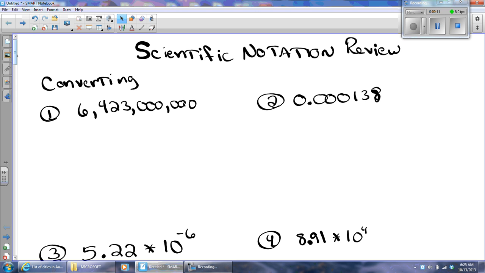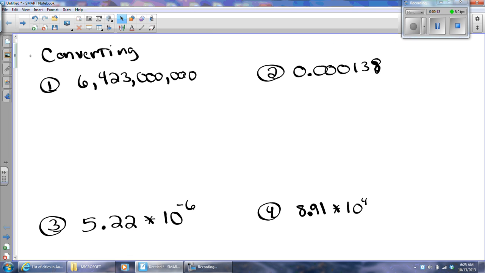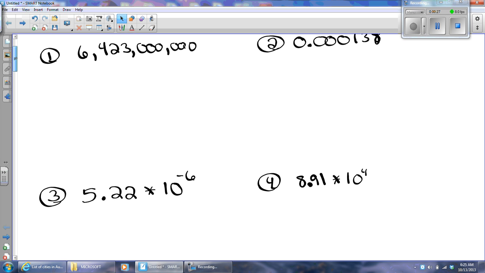In fact, you know what? What you really should do, especially with these four problems, is solve them on your own. Pause the video right now and convert the first two into scientific notation and the second two into standard. You don't need to sit and watch me. You know how to do it. Of course, I'll show you my answers, but it should be simple.